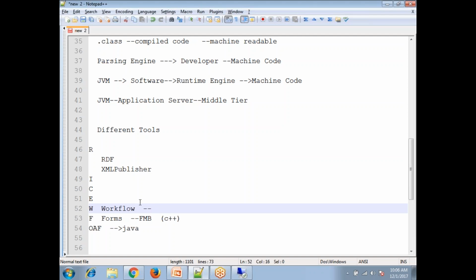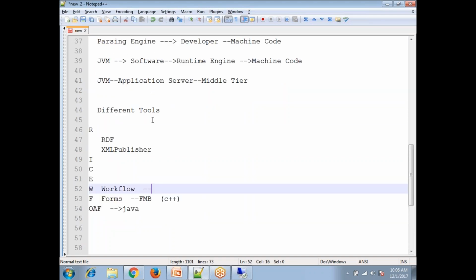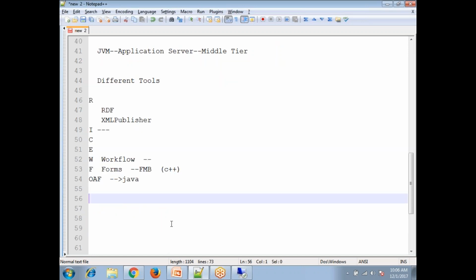Simple thing is when your programming language is different, you require a different runtime engine. That's it. Now, coming to the basic thing, where do you require SQL and PL/SQL? Interface or conversion. Interface is nothing but when you are using a particular software application, specifically in our Oracle ERP, you require integration with different ERPs also. So why do we require it? What is the need of that? You'll understand that.